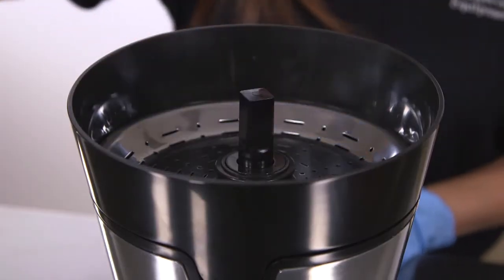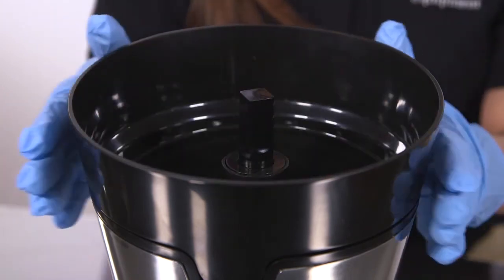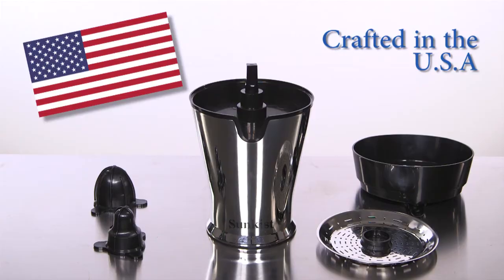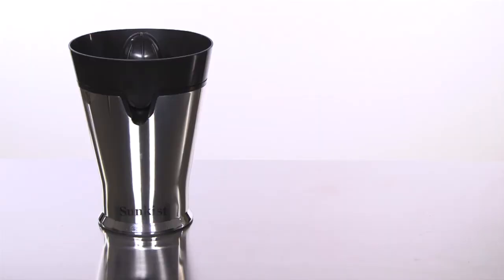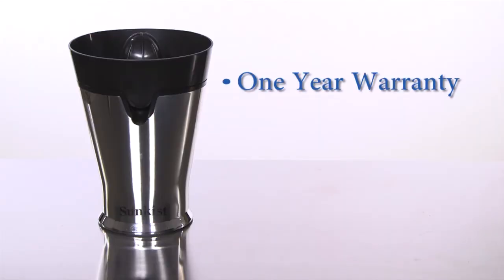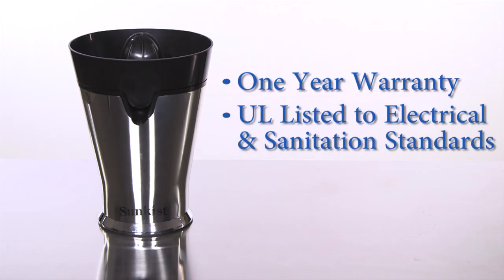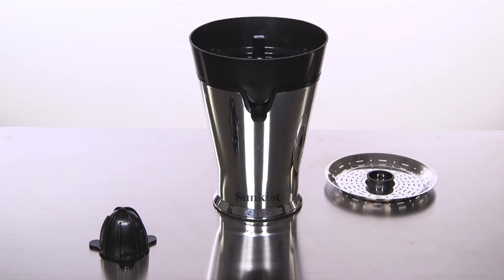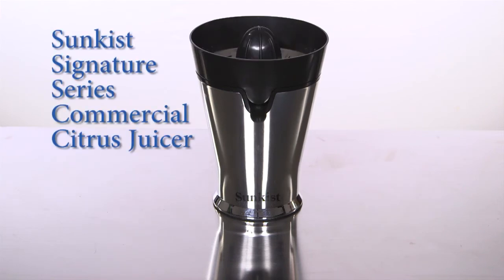It features quick and easy cleaning with lift-off dishwasher-safe parts and, of course, is crafted in the USA. The Signature Series juicer is backed by a 1-year warranty and is UL listed to electrical and sanitation standards. When only the best will do, it's the Sunkist Signature Series Commercial Citrus Juicer.